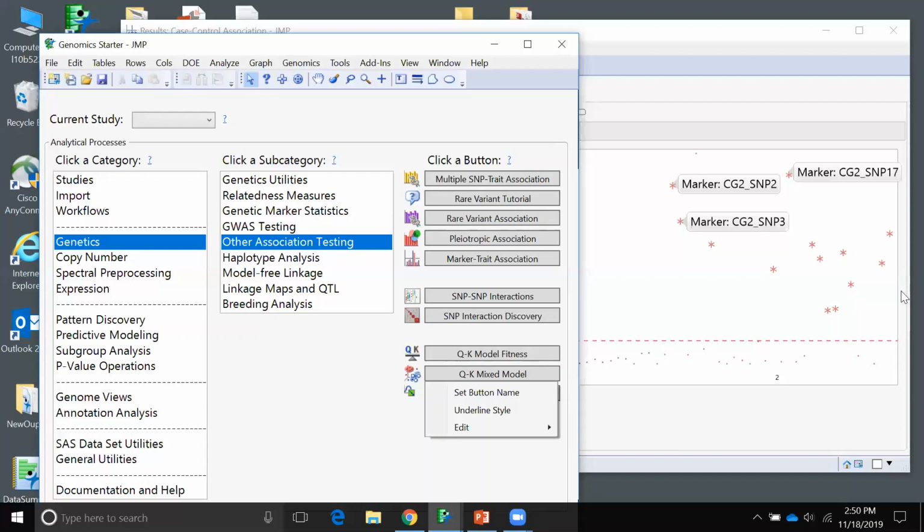If you run a mixed model analysis, that's going to be much more complicated in the background. What's actually happening mathematically has many more steps and iterations in it. So that is going to get bogged down very quickly. So we actually have some tools to help speed up some of those slow processes. Like in the QK mixed model, we have an option called K-matrix compression, which is that kinship matrix.